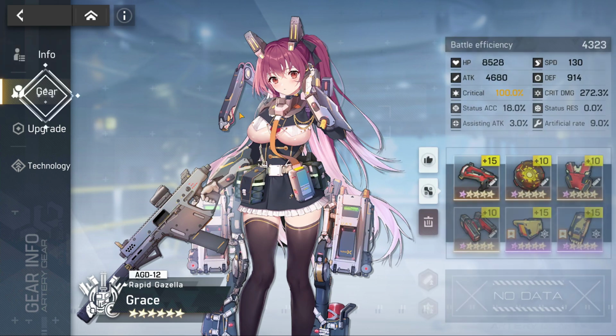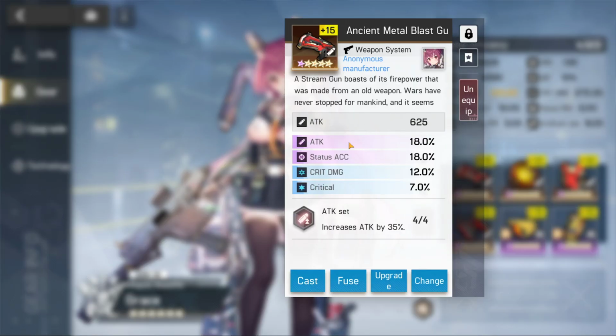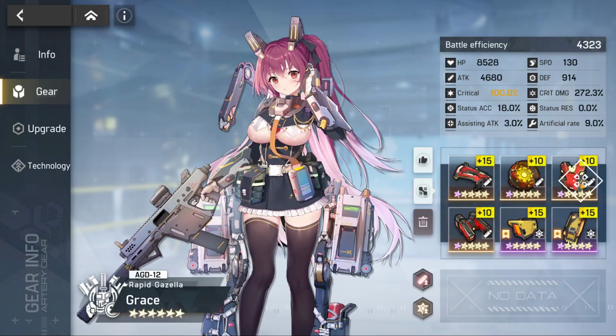Now Grace, she's using the free gear. That's all you need to know. The free gear is OP. Make sure you max out the slot 1. You don't need the speed. I got everything I needed from it, which is great. And yeah, this is all the free gear.